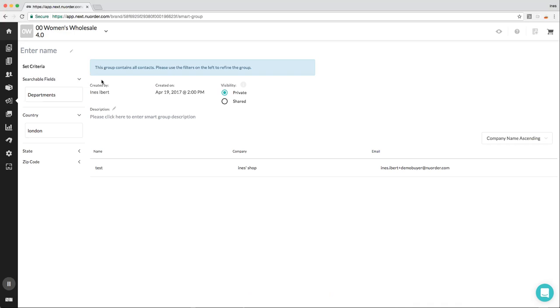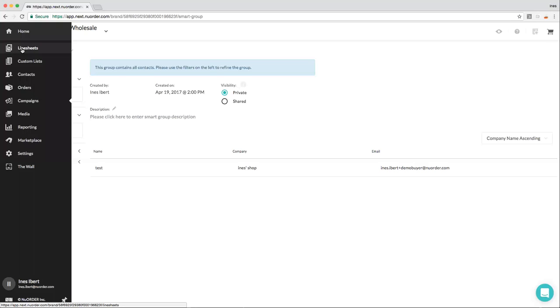The smart groups are demanding in terms of investment of time. However, then they are really easy to maintain and they're really useful in order to make sure you make the most of the campaign, line sheet, and custom list feature.